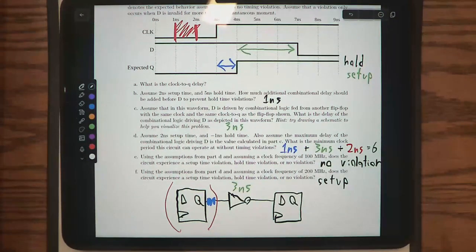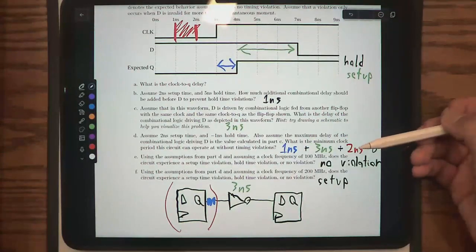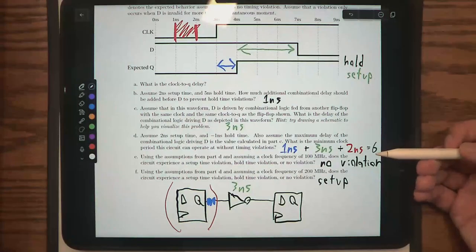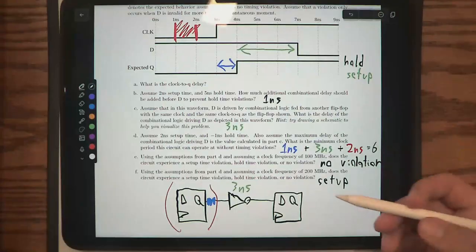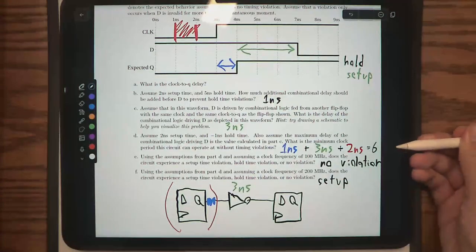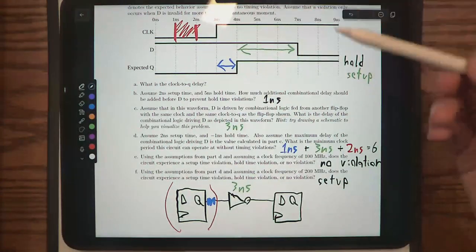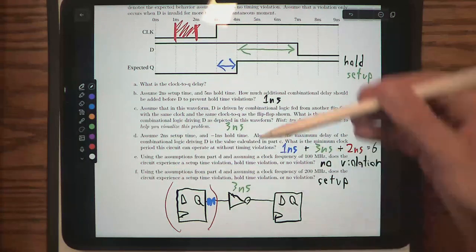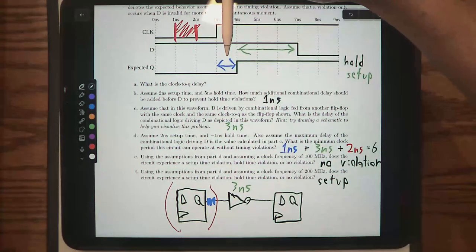Sorry, I think you already explained this, but can you just quickly explain again why the -1 nanosecond hold time in part D is positive when you add them up there? So I'm not adding the hold time at all in the clock period. When you calculate the clock period, you should not add hold time. You only add setup time. What's the 1 nanosecond then there? That is clock to queue. Oh, okay, I see.